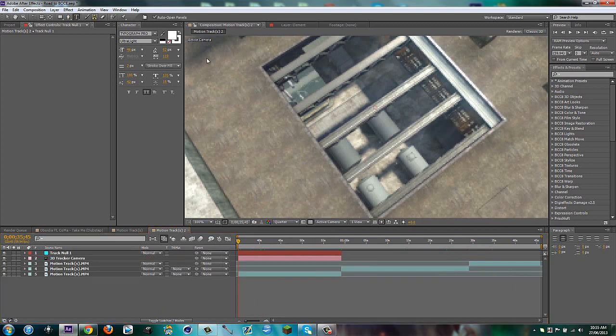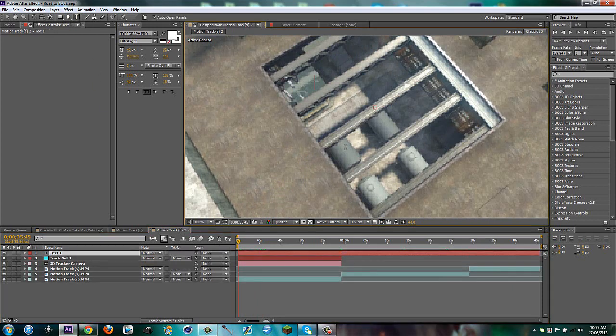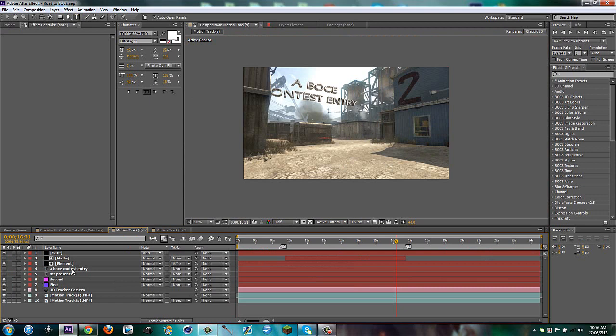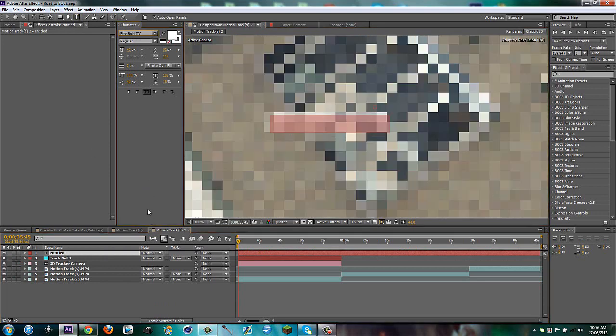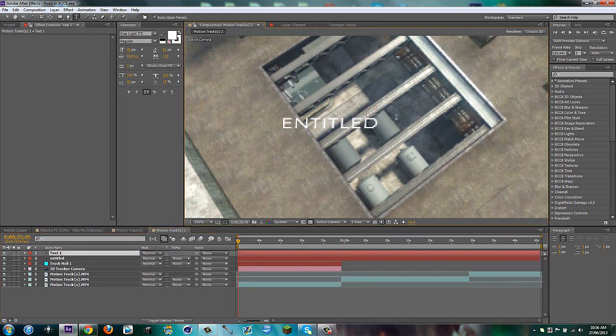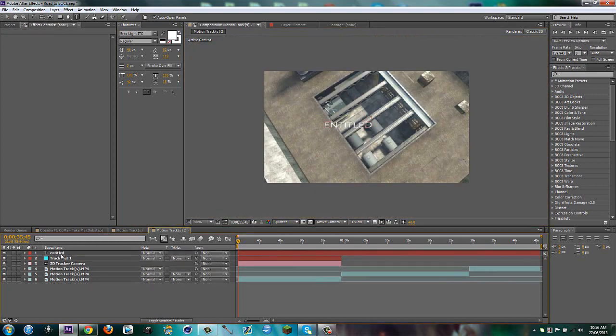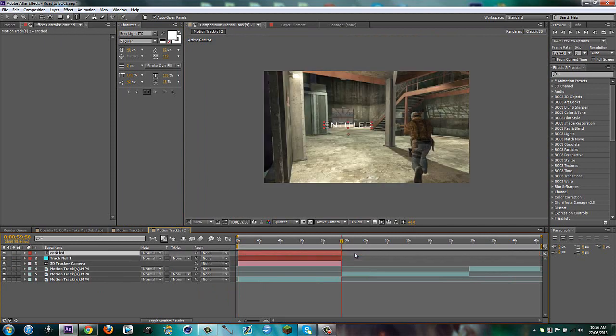Now what I'm going to do is, as always, grab my text tool, and I'm going to type in entitled. Okay. Now I want to use the same font as last time, and I don't remember what it was. Erase Light ITC. So I'm just going to go here and type in Erase Light. There we go, it went to it automatically. So we got that, and I can delete that. And then I can go here and just trim that. And then I can make a new 3D thing for over here later.